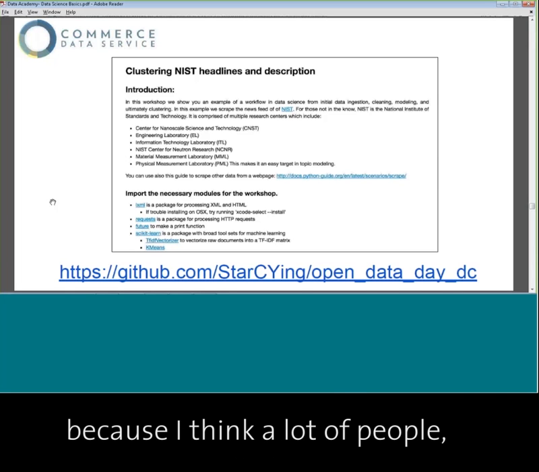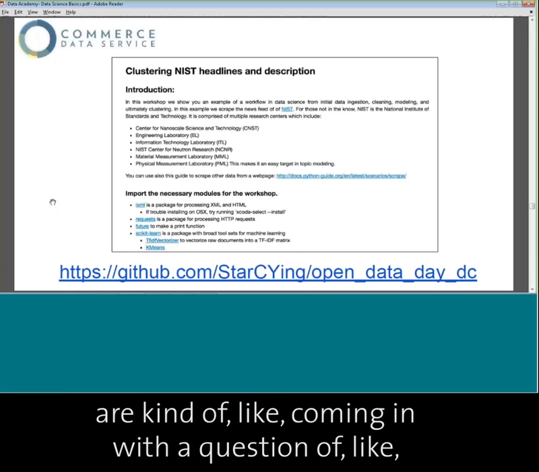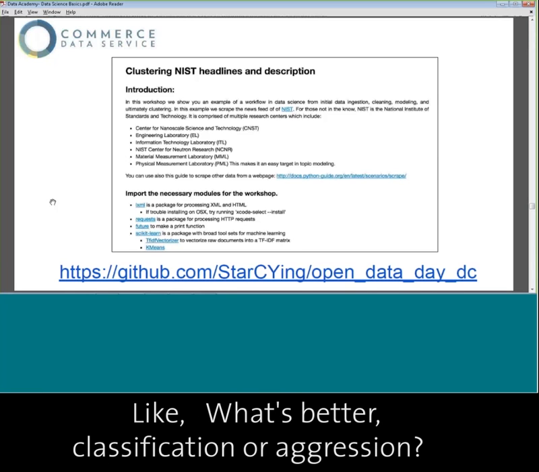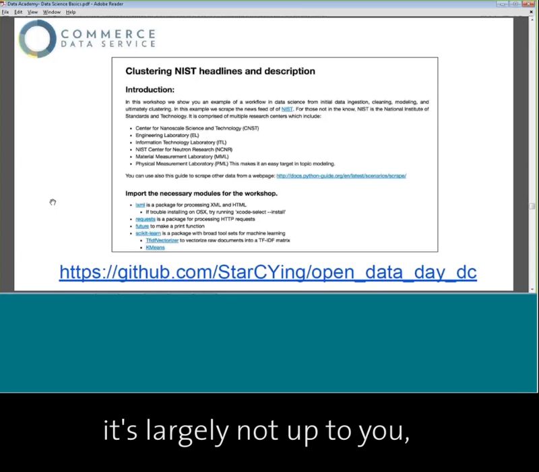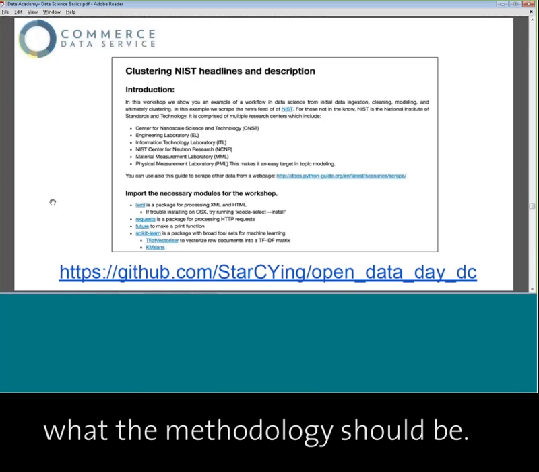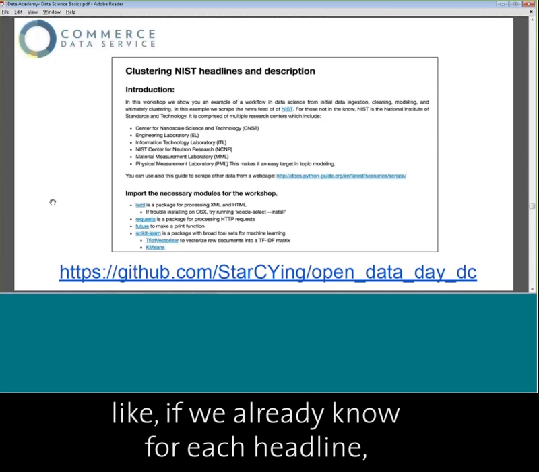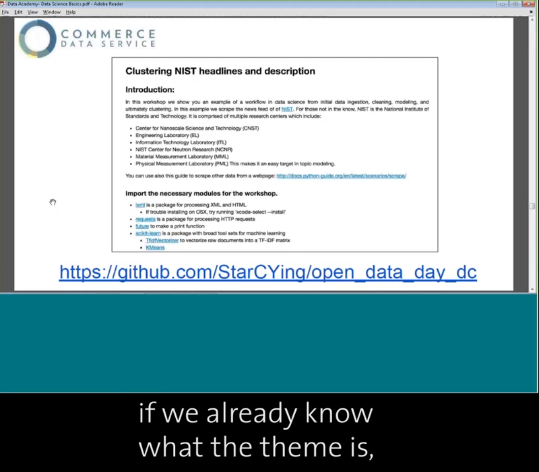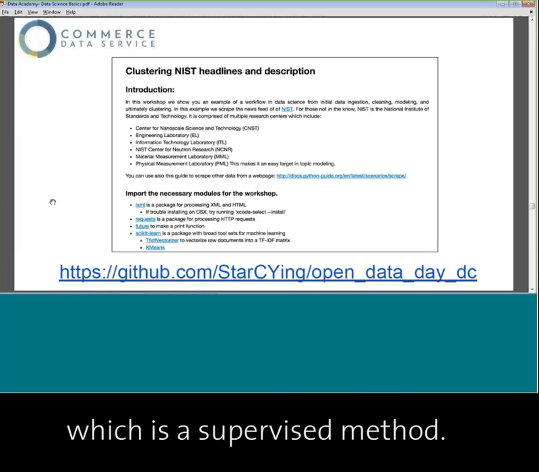It's a really good question because a lot of people, when they're new to machine learning, come in asking what's better, supervised or unsupervised? What's better, classification or regression? But the truth is that a lot of the time it's largely not up to you. It's what the data is, and the data determines what the methodology should be. If you have labels, if you already know the answer, like if we already know for each headline what the theme is, then we would probably do classification, which is a supervised method.